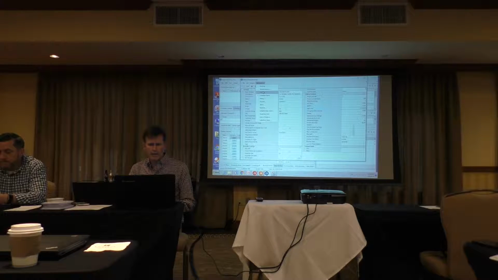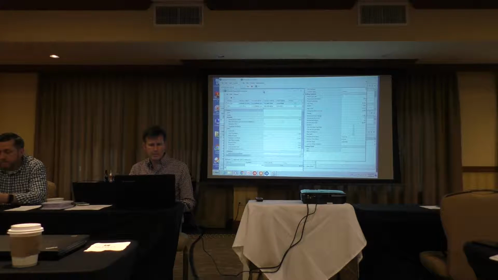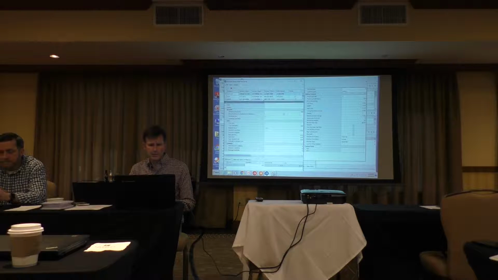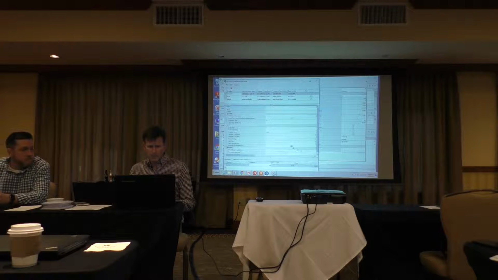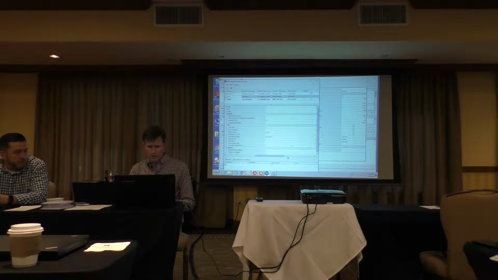And then in the vendor item record, I got lucky, this item has a couple different vendors on record. Oh, I see. Oh, I got them all.